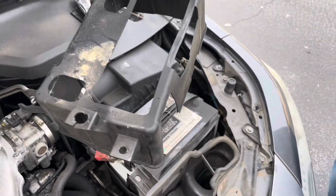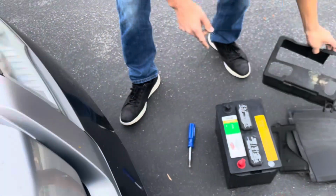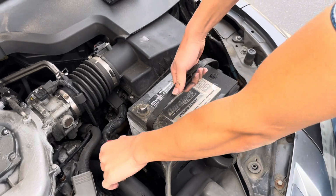There you go. So this is a battery box, and it just pops in place. There's a bottom one and a top piece. All right, now the battery is completely just sitting in there and it's loose. Let's go ahead and lift it out.